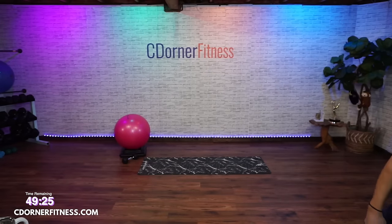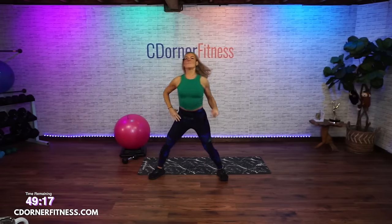Now push both arms front. Push, push. Good. Stay with that. Stay with it. Press, press. Good. Good. Press. Nice. Now one arm at a time goes up, up. Good. Stay with it and lift.